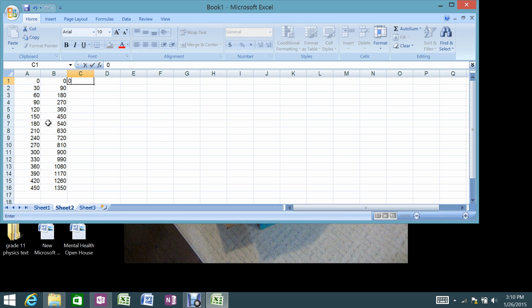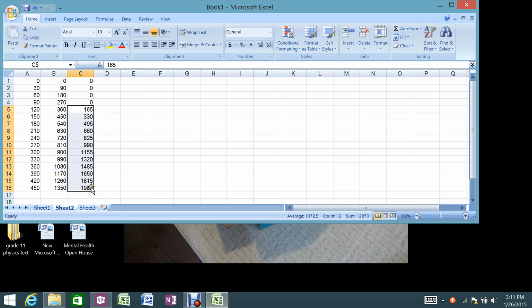Now the father isn't going to start moving until 90 seconds. So at 90 seconds, he's still at rest. But we said he's going 30 times 5.5, or 165 meters per time step. So 165, add another 165 to that, add another 165 to that, and we probably have enough of a pattern for Excel to recognize. Highlight the part that has the pattern and drag it down, and we get our result here.